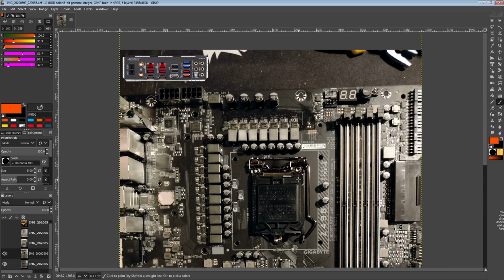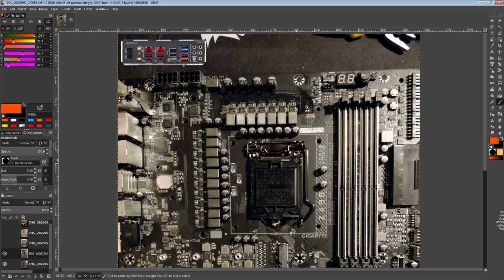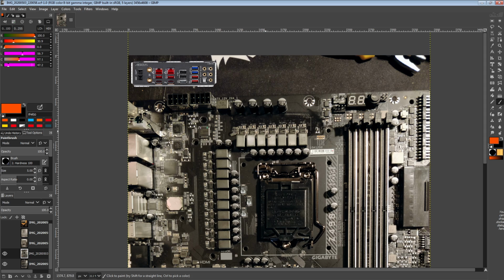So this board is Gigabyte's flagship for Z490. It's $800, and well, that alone is, in my opinion, a good enough reason not to buy it, regardless of how cool it is. But it is a really cool board, so yeah. With a board like this, Gigabyte really gets to show off what they're capable of. The downside to that is the price is just not real, like not okay in my opinion at all. But anyway, let's just get into it.